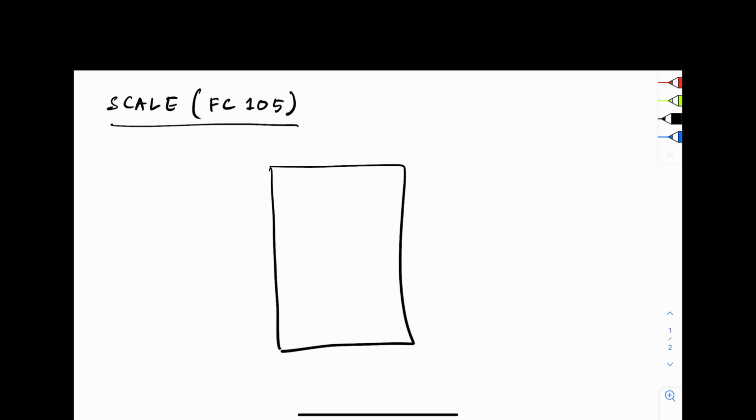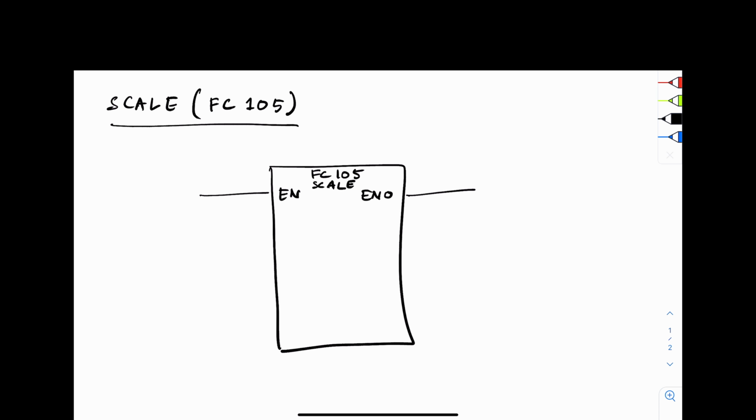It looks like just an ordinary instruction whereby it has enable input, enable output. This one here is the FC105 scale instruction. It's basically scaling the values.